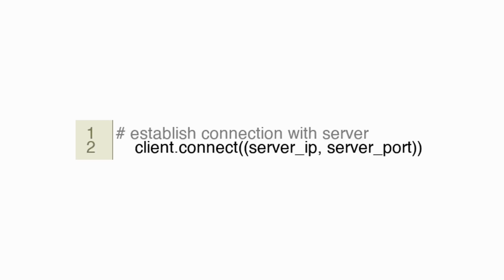Firstly, we will establish a connection to the server by utilizing the client socket object's connect method. It is important to mention that we have not assigned a specific IP address or port for the client socket. This is a standard practice for clients, as the connect method will automatically choose an available port and select the optimal IP address from the system's network interfaces, in this case being 127.0.0.1, and bind the client socket to them.